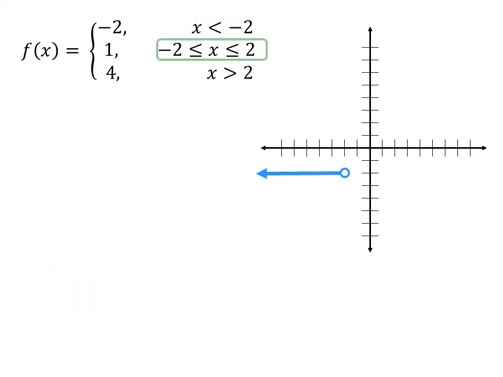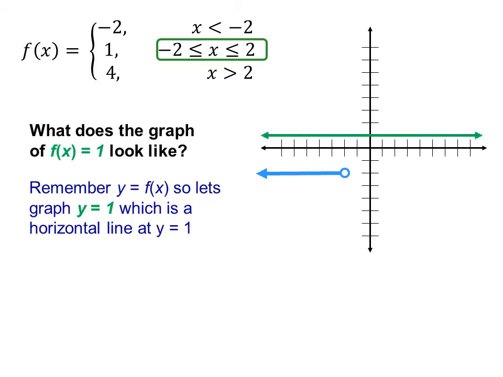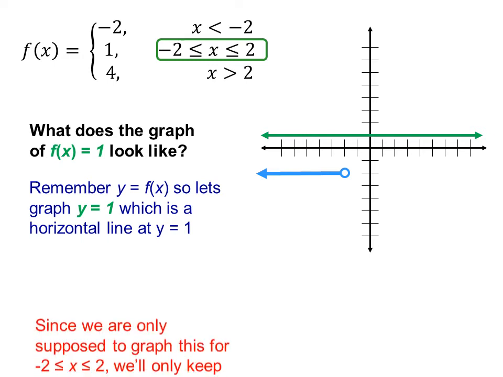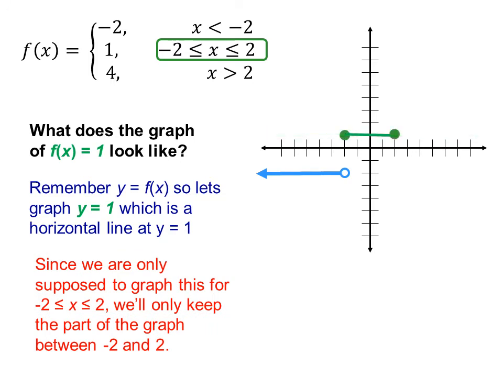The next subdomain is anything between -2 and 2, we're going to use the function f of x equals 1. Notice how in both symbols here we have less than or equal to and less than or equal to here. So what kind of circles are we going to use? Closed circles. And this function is y equals 1, so it looks like, again, a horizontal line right at y equals 1. But in this case, we're going to use the closed circles, so it's going to look kind of like a line segment between -2 and 2.